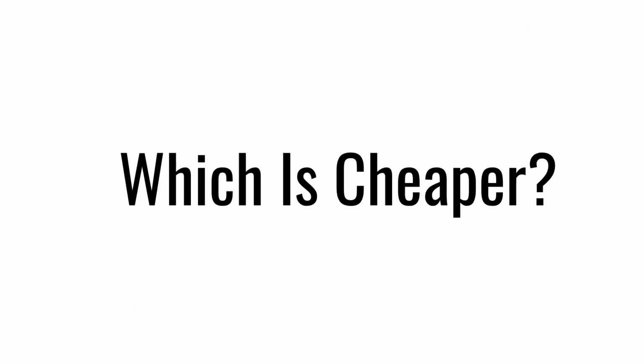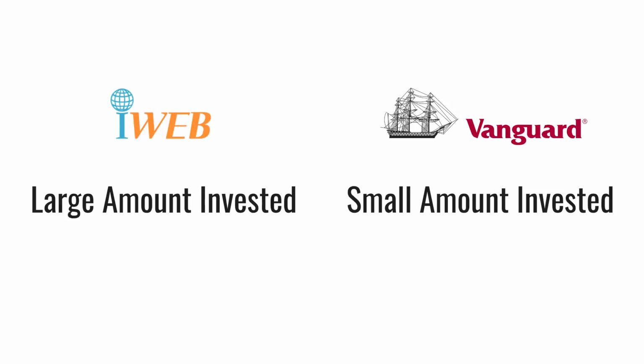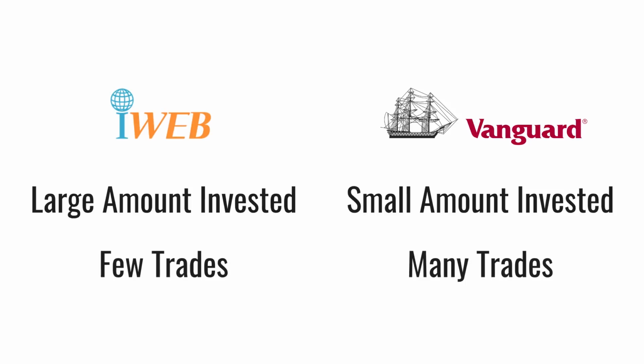We're now in a position to answer the question of which is cheaper. Because of the way Vanguard charges its fee, if you invest a large amount, then you'll pay more with Vanguard. So you're better off with Vanguard with small invested amounts, relative to IWeb. And because IWeb charges for your trades, Vanguard will be cheaper if you do many trades.